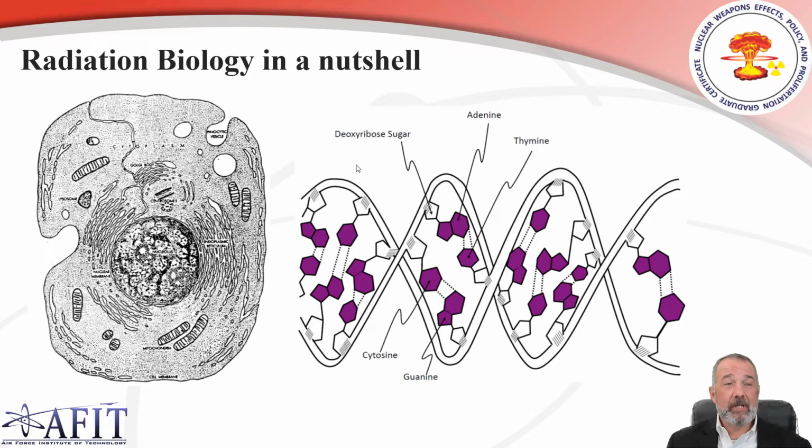Now, there are three different regimes that we're concerned about when we're talking about radiation damage. The first is something called direct damage. And this is where our ionizing radiation comes in and interacts directly with some critical part or some structure of something like a cell. Cell wall, the mitochondria, the nucleus, anything.